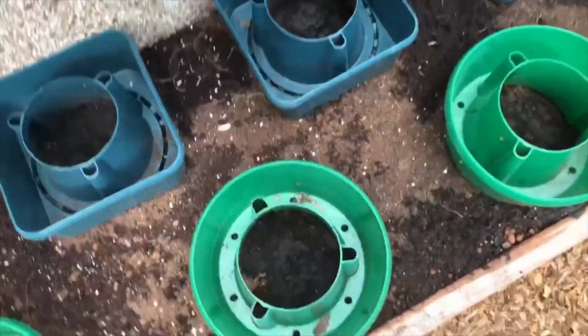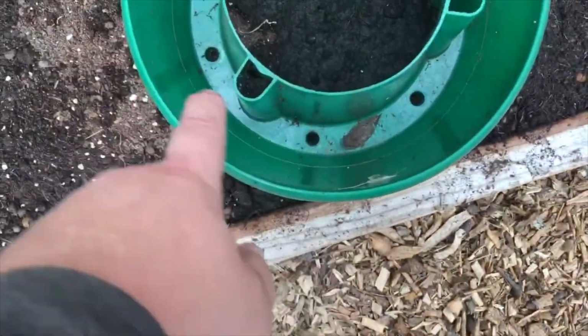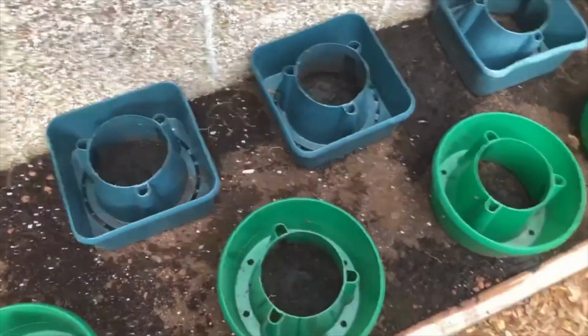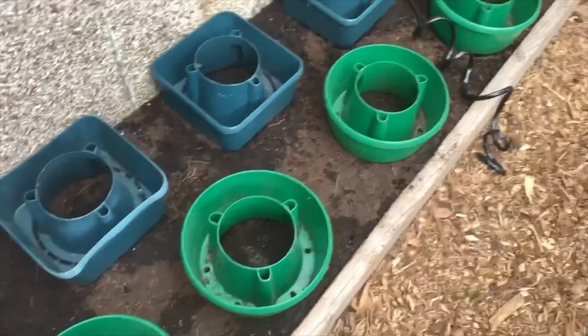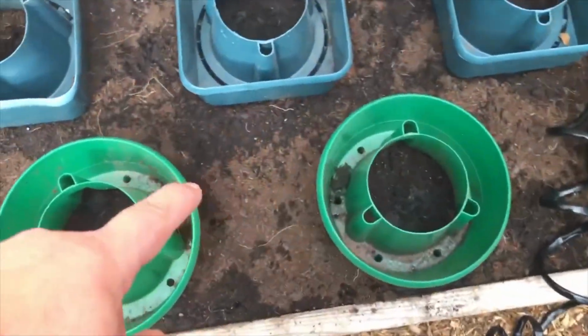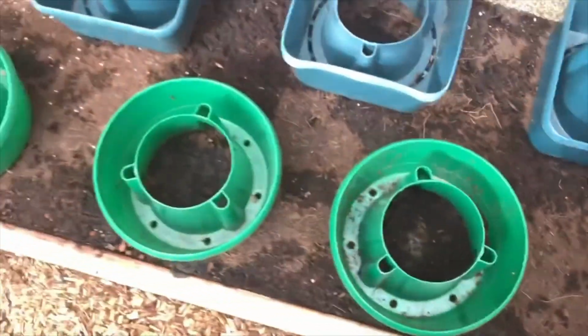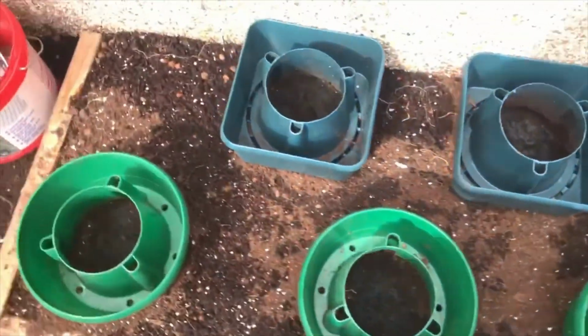With the drip feeders going straight into the veggie pods, they'll just slowly fill these up, and then that will drain away into the coco coir behind. I'm not quite sure yet if I'm going to plant anything in between. I might put the pepper plants or chili plants in between. Just have to see how it goes.